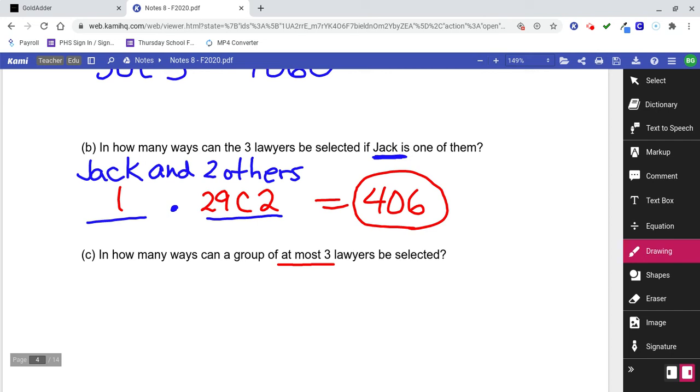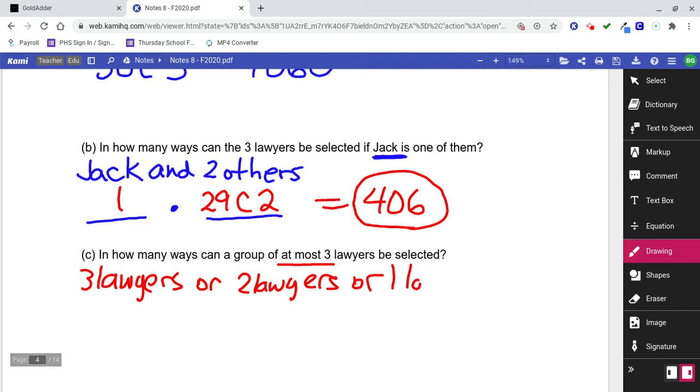There you go. Okay, there you go. There's going to be 3 lawyers or 2 lawyers or 1 lawyer. Technically, you could say or 0 lawyers in a group, so I think you could probably argue that. So think about it this way. That's good. That's what I want. 3 lawyers or 2 lawyers or 1 lawyer or 0 lawyers. I think you could make the case that it's not, don't count the 0, but people who are good at this are good at seeing that that's what they're talking about.